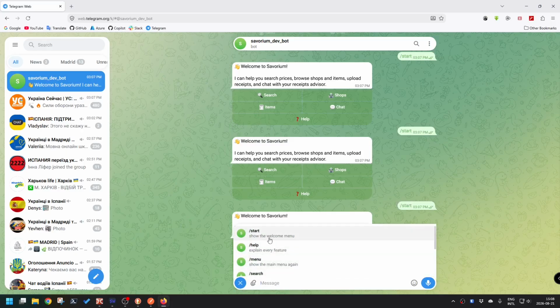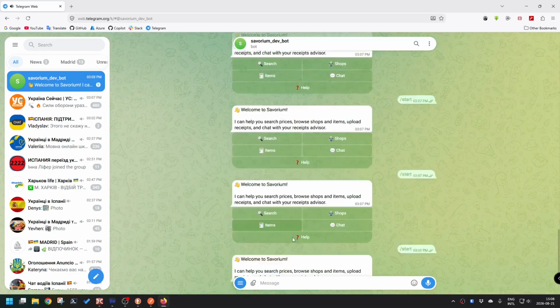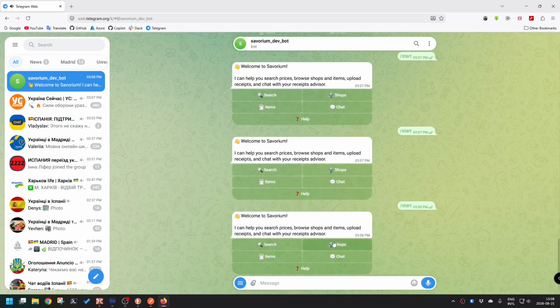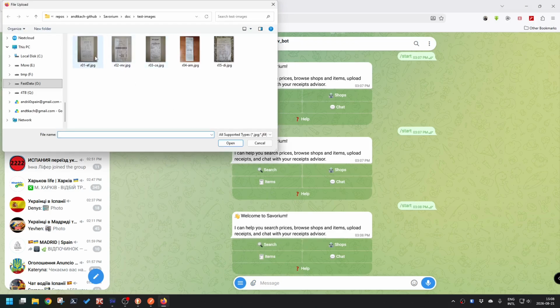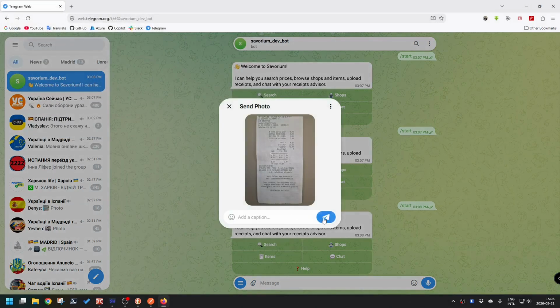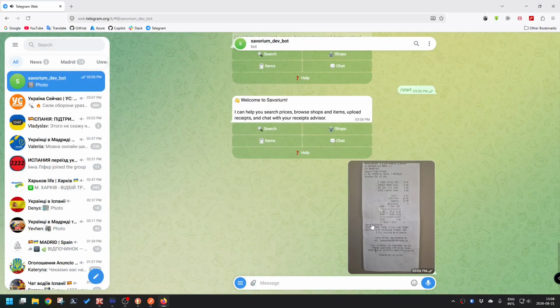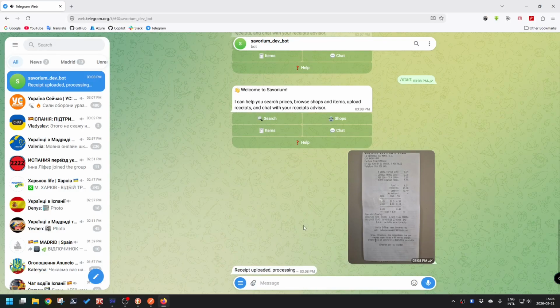I have a little menu here where we can start with some interactivity with the bot. First of all, let's once again just upload some test data to the application, but this time via the Telegram bot.